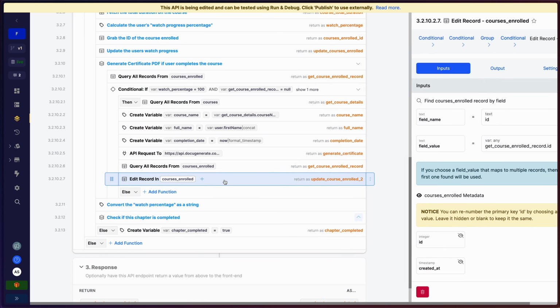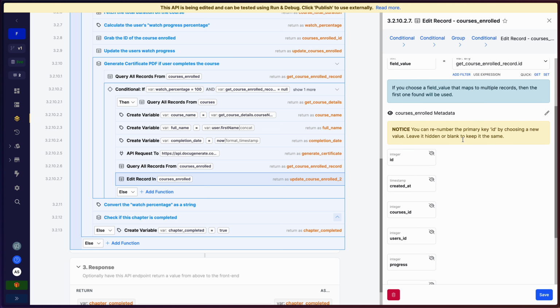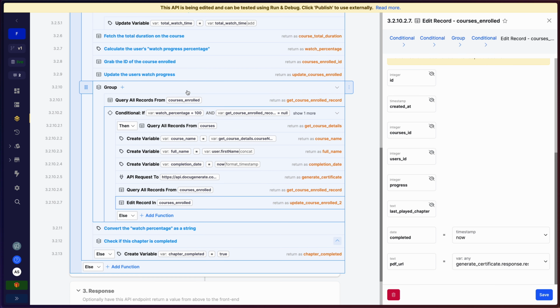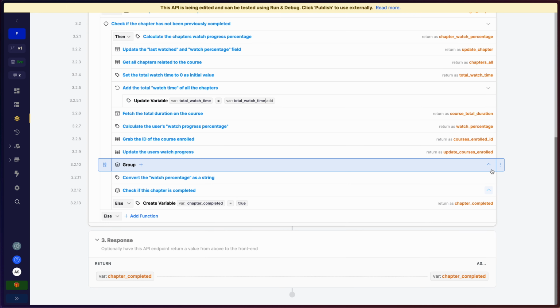Once we return that single record, we grab the ID from that record so that we can make sure that we're targeting the right record. And we want to make sure that we are inputting the completion date and the PDF URL from the API request. And that's how we generate the certificate as well. So yeah, that's pretty cool. Okay, so let's close this.